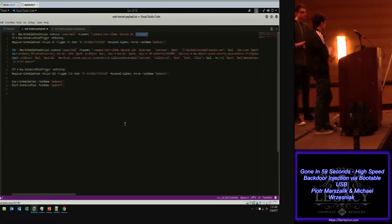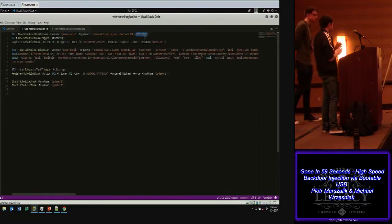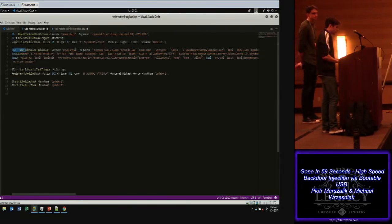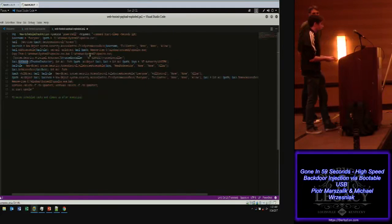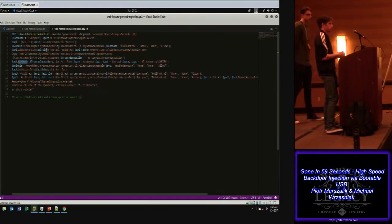Cool. So the web portion of the script, all it does, you can see here, plant your payload in. When the computer boots, the beginning script will sleep for 80 seconds till it executes your payload. Now this second part here is a little hard to read, so I expanded it out a little bit. This is the cleanup part. And this is where we don't want to introduce any other risks to the client. It is print spooler, but we still want to leave the original machine intact how it was.